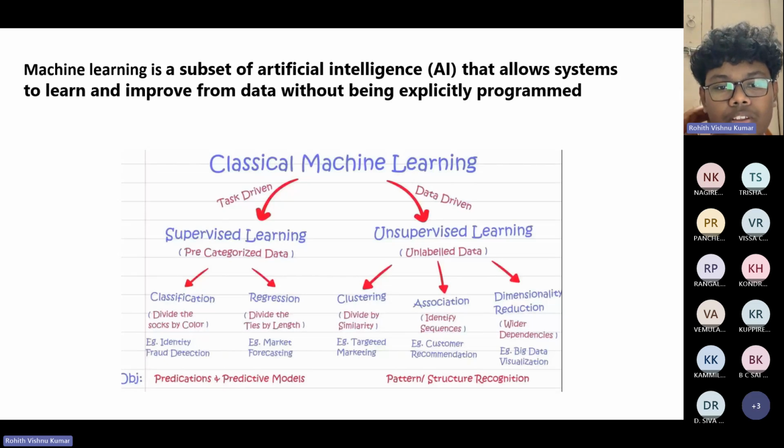Data points are clustered based on the distance or on different hyperparameters that depend on the data and the algorithm you choose. So the objective of supervised learning is predictions and classifications, whereas the objective of unsupervised learning is structure or pattern recognition.